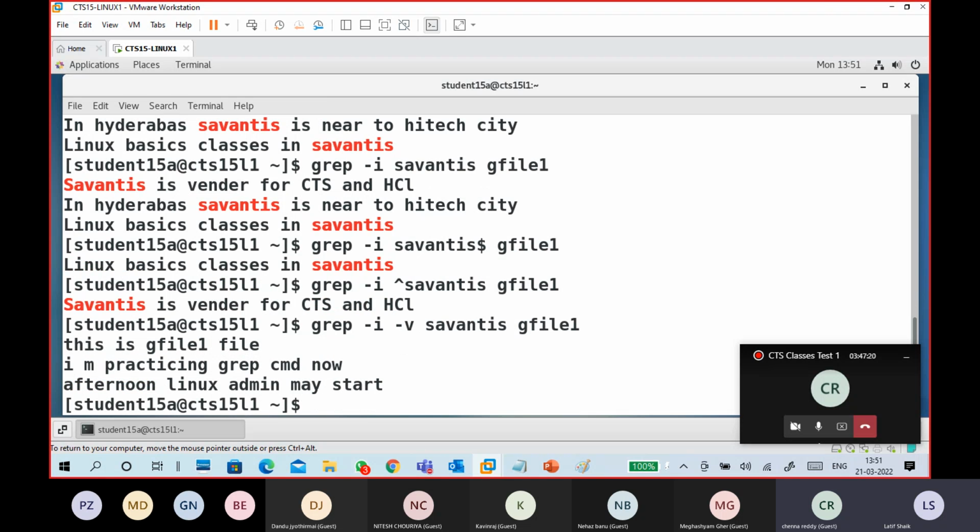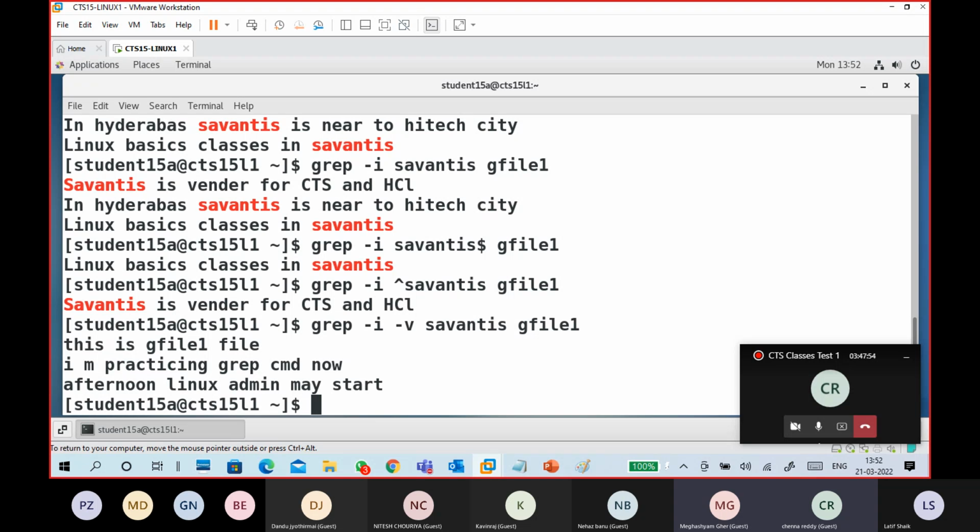What is it displaying? It is displaying three lines. In the three lines, can you see any Savantis in it?